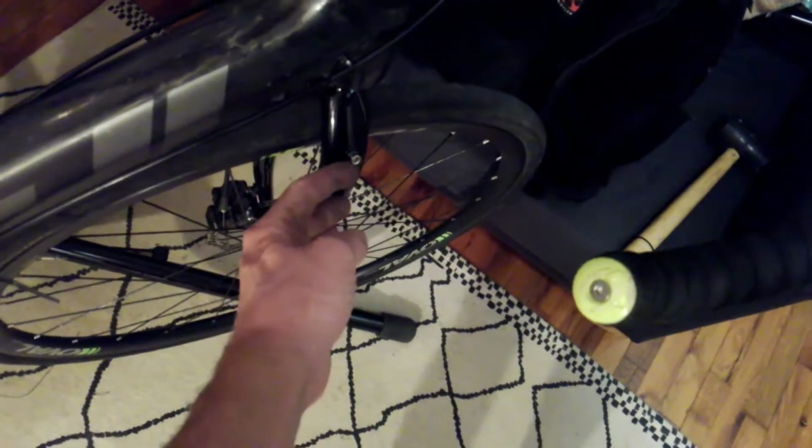So, the new fork's doing well. Pretty stoked about that. Plenty of clearance here. We've got some braze-ons for bolts and stuff like that. The brakes now are both going to be the Shimano flat mount style that I have for this bike. I'll go ahead and flip this around. Definitely heavier with these wheels on it now.